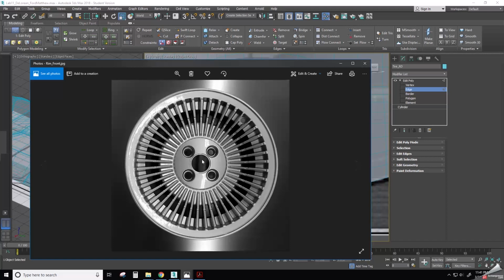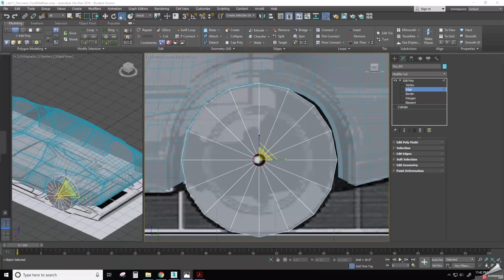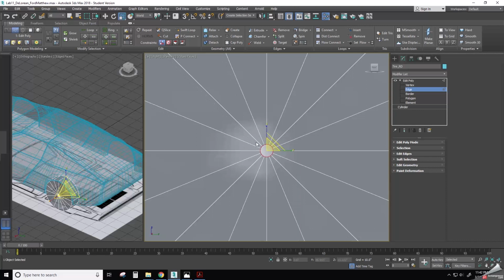So I'm just going to leave that hole there in the center. We can put something in there later. I'm not going to worry about these holes or anything like that. I would just use an image for a low poly version like this. Use an image, and let's just shrink it all the way down. No one's going to see this. You zoom all the way in, I mean, yeah, you might have a little pin.